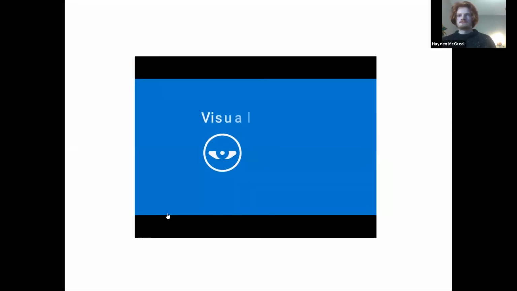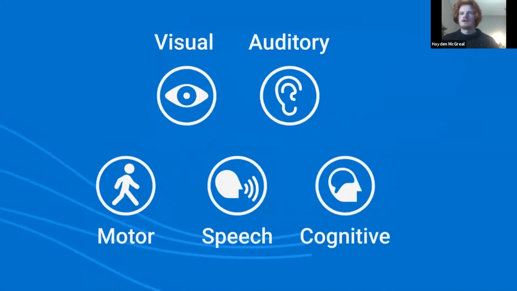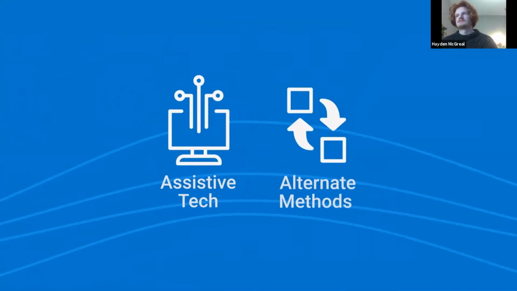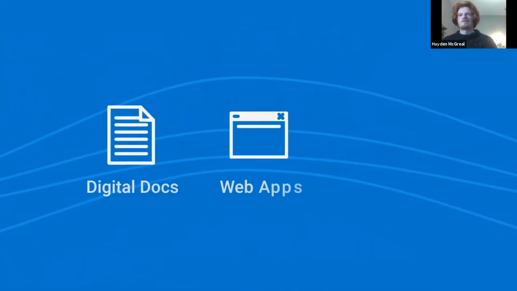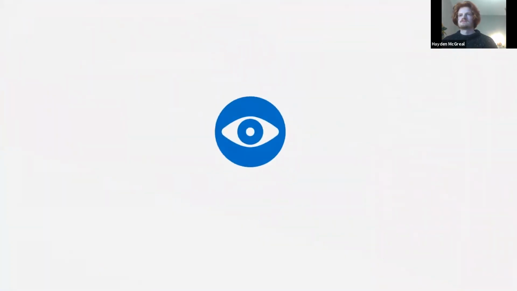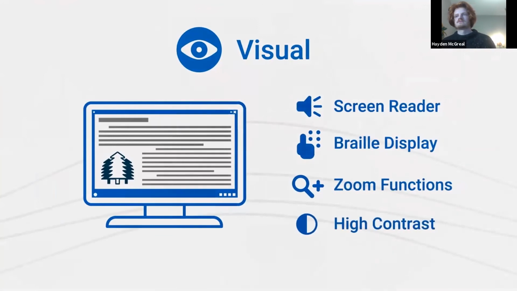People with visual, auditory, motor, speech, and cognitive disabilities rely on various assistive technologies and alternate methods of interaction to use digital documents, web, and mobile apps. People with visual disabilities may rely on screen readers, braille displays, zoom functions, or high-contrast colors to get value from what's displayed on screen.